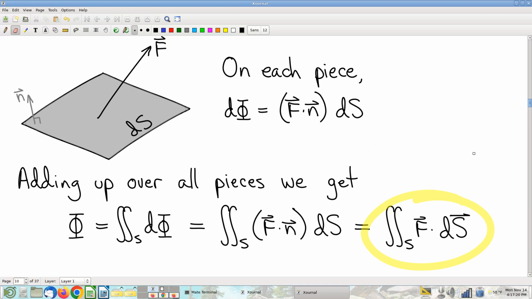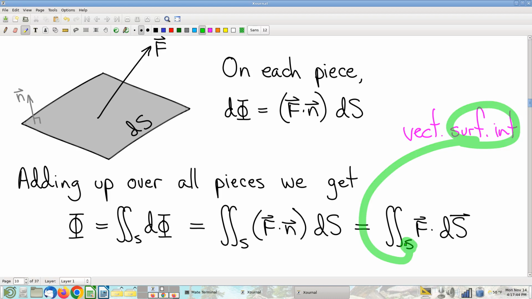And by the way, this is our other kind of integral that I'd promised to show you. This is what we call a vector surface integral. I guess I didn't write that down, did I? Vector surface integral. Surface integral because, of course, this is an integral happening on a surface. And we call it a vector surface integral because, check it out, the integrand is a vector. It's literally a vector field.